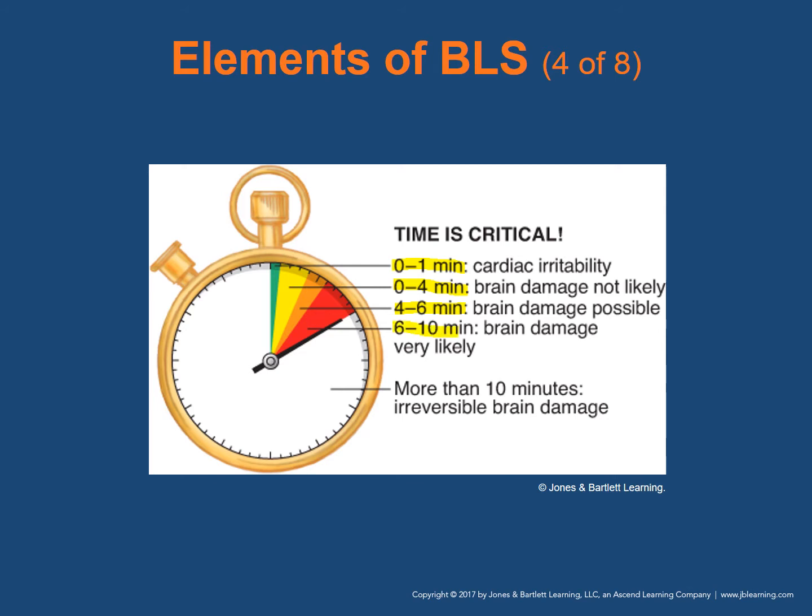6 to 10 minutes, brain damage is very likely, and this is one that you should pay attention to because you might see it for testing purposes, the difference between brain damage being possible and brain damage being extremely likely, like they're saying, in the 6 to 10 minute range. And more than 10 minutes without oxygenated blood flow, brain damage is irreversible. That means large quantities of the brain are now starting to die.